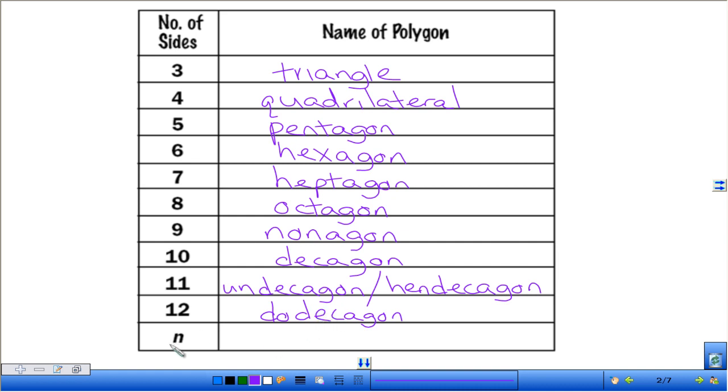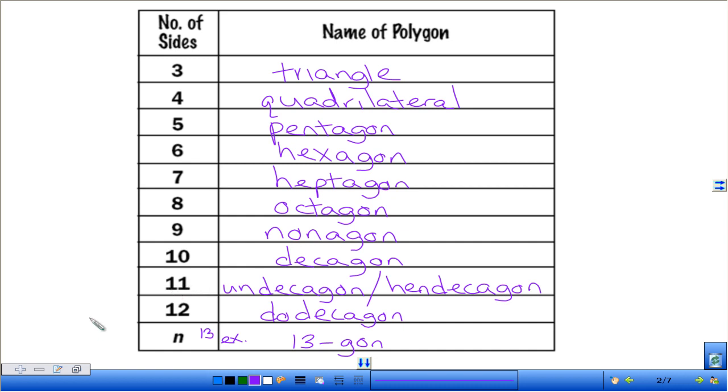And then this N down here means anything after 12, so 13, 14, 15, 16, any of the ones that are after 12. So for example, if you want to write 13, it's just a 13-gon. You write the number, you put a dash, and you put gon after it. So 14-gon, 15-gon. And they have specific names for a 100-sided one or a 1,000-sided one. I don't know them. So they're actually on the iTouches, so next time you get on those, you can watch them.